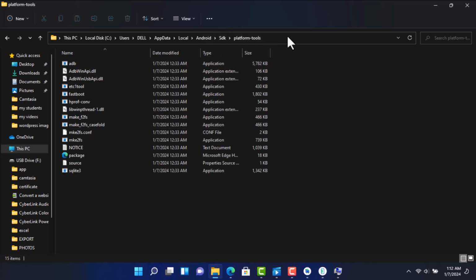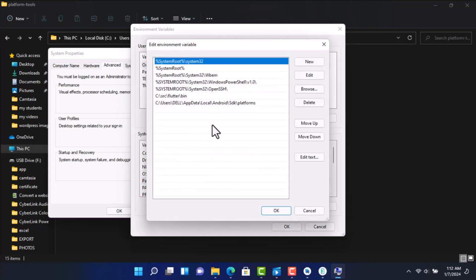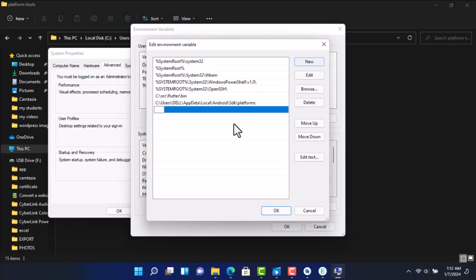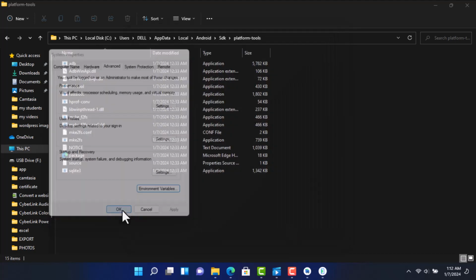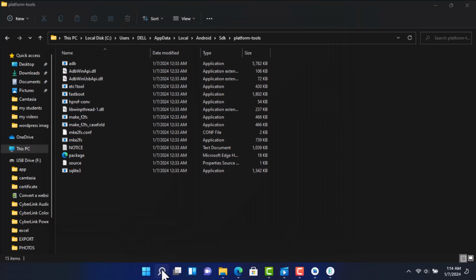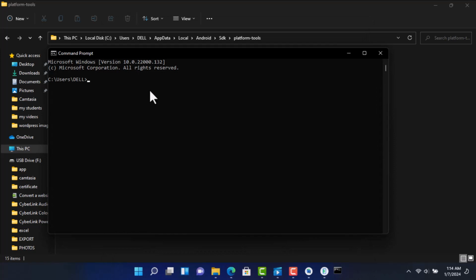Copy the path, go back to Environment Variables, New, and paste the path. Now click OK, OK and OK.